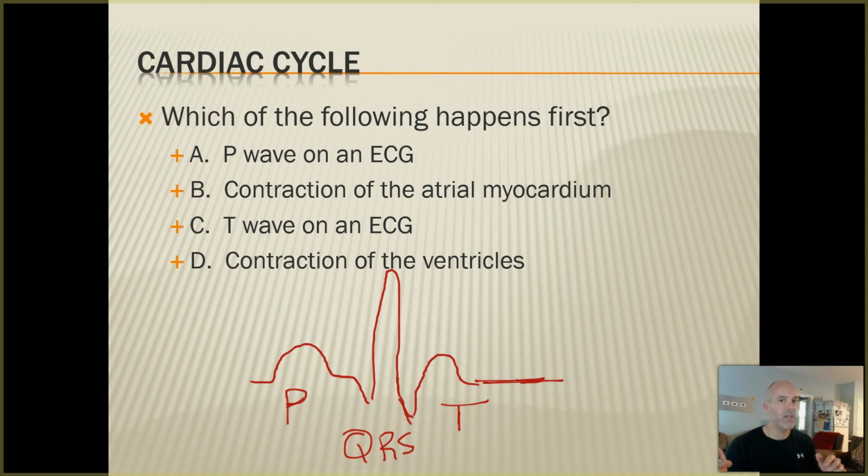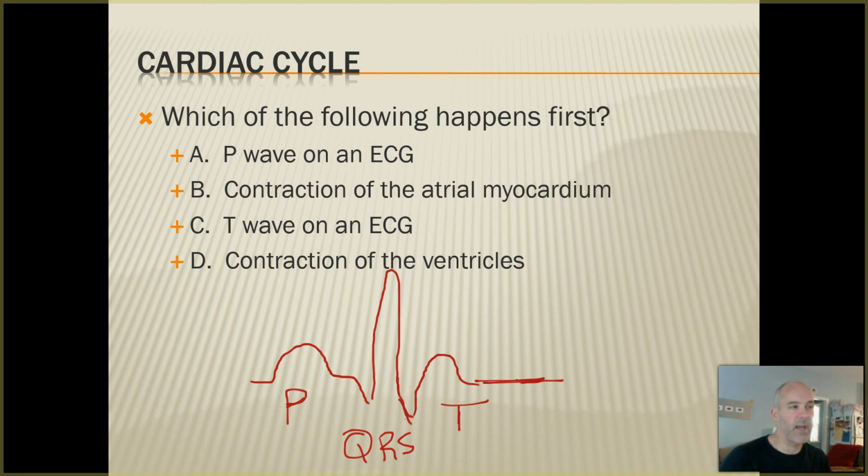Remember that an ECG is measuring the electrical activity around the heart. It's detecting the action potentials. It is not detecting the contraction. That's muscle activity, the actual muscle fibers themselves shortening and causing a heart contraction. Okay, so the ECG is just detecting the electrical signaling that causes the contraction.